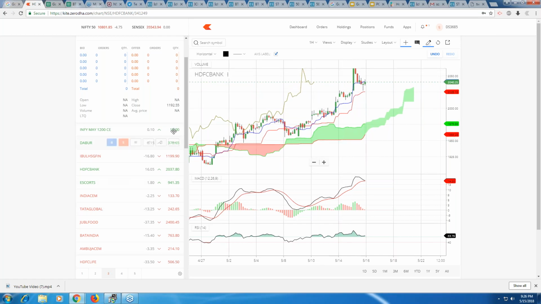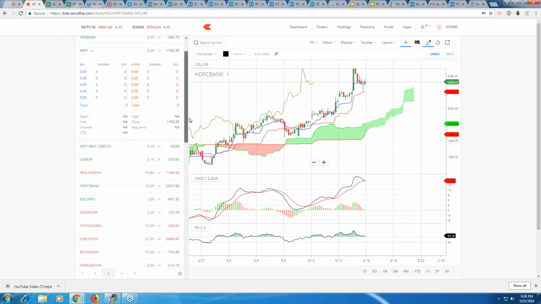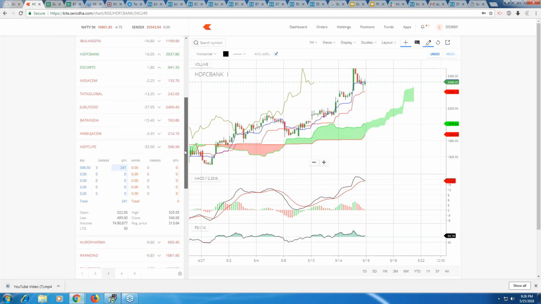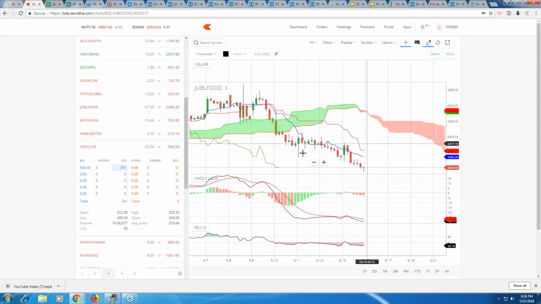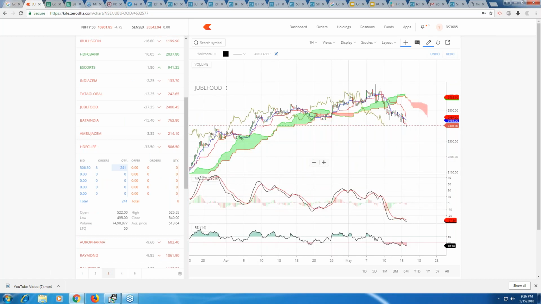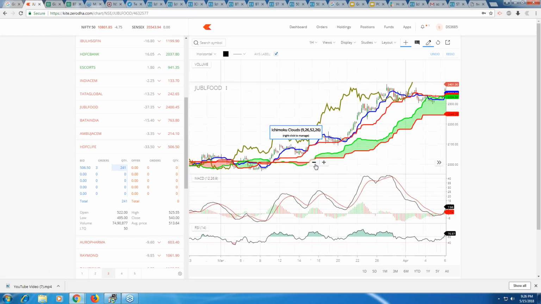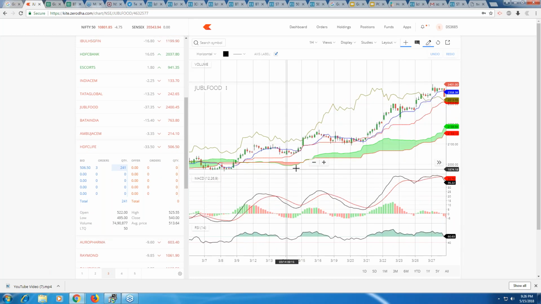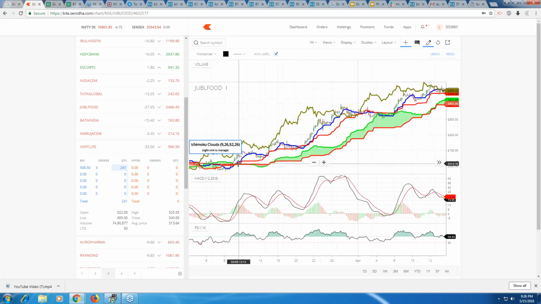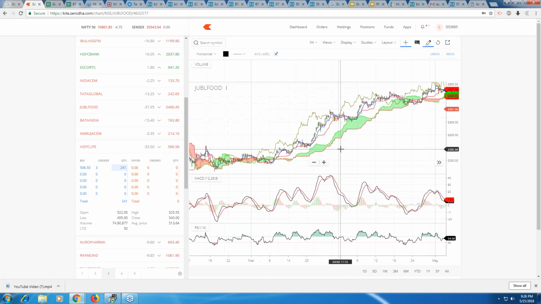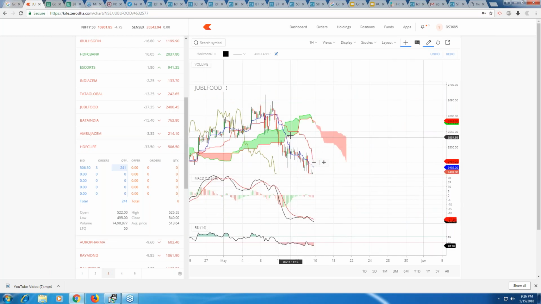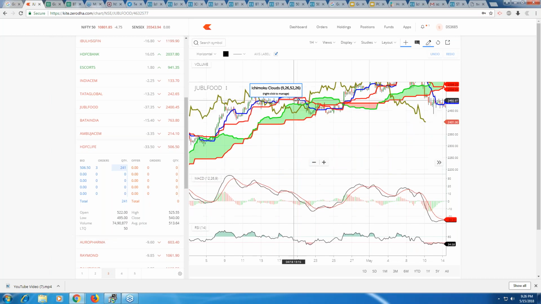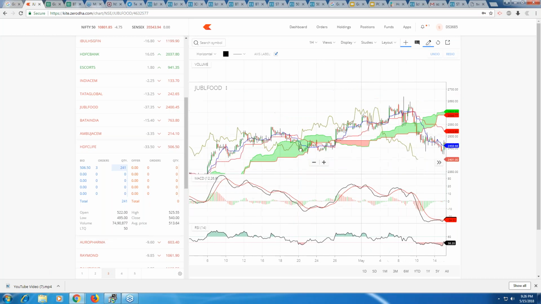One more stock that I want to show you here is Jubilant Food, right? Look at Jubilant Food. See here. Where did the cross happen? The stock has come above the Ichimoku cloud at 2022, right? Then it took a support on the cloud, again went up, again went up, again went up, and till it crosses the cloud, you don't have to exit your position. You exit at 2483. This is a 1 hour graph, right?